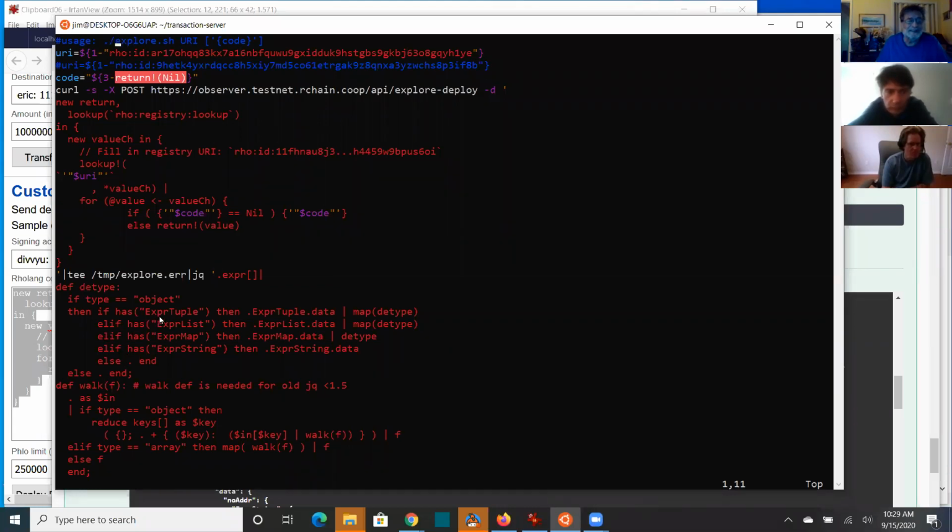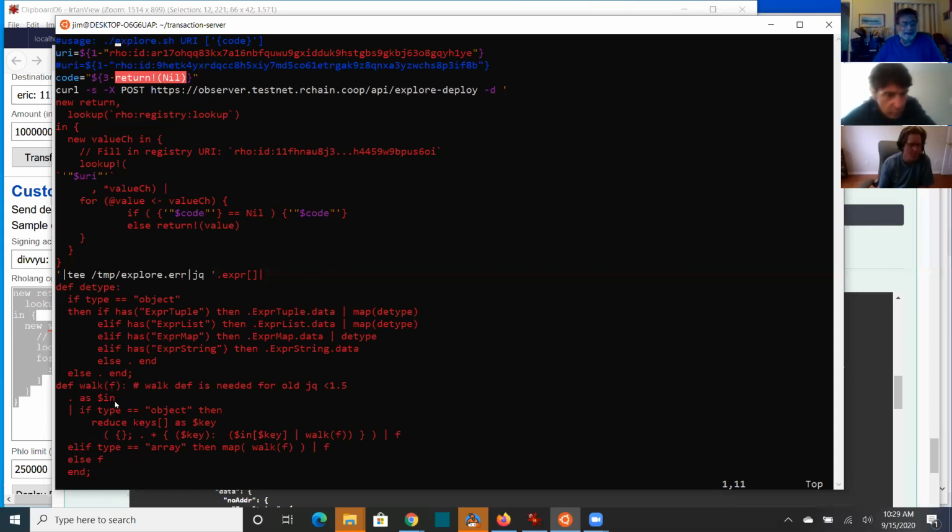I had to see if it had a tuple, a list, a map, a string. Then I had to walk through the structure. And because the standard version of JQ was older, I had to define walk. Now walk is built in. But I ended up writing a lot of code here, and it was very complex.